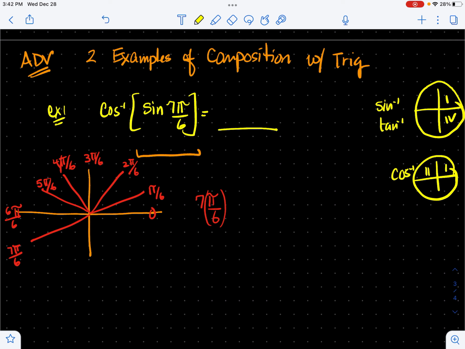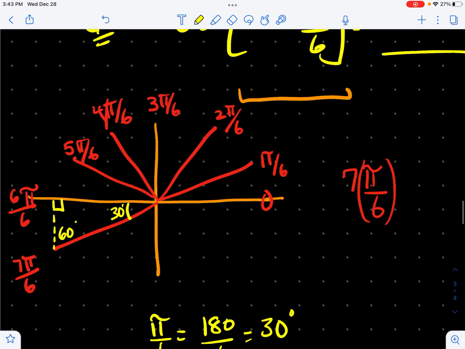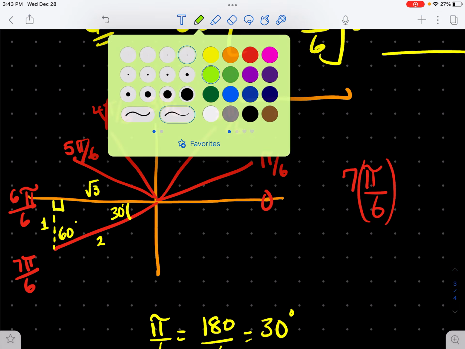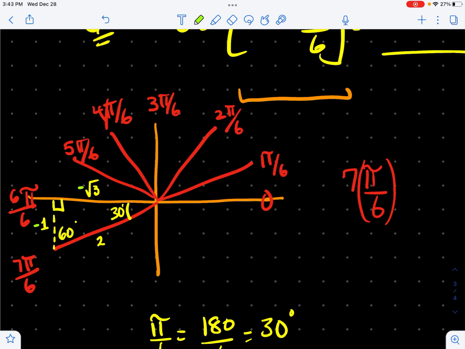That's the idea. In third quadrant, I'm going to go ahead and complete my triangle. That's a 90-degree triangle. Since each part represents pi over 6, that is representing what angle? A 30-degree angle. So yay, we are in that 30, 60, 90 zone, which is cool. Hence, this must be the 30-degree angle, right? Because I know my angles now, I can very well go ahead and label the sides. The one opposite to 30 would be 1. Hypotenuse would be 2. Adjacent would be root 3. But got to be careful here. In the third quadrant, I'm going to go ahead and label both of these as negative.